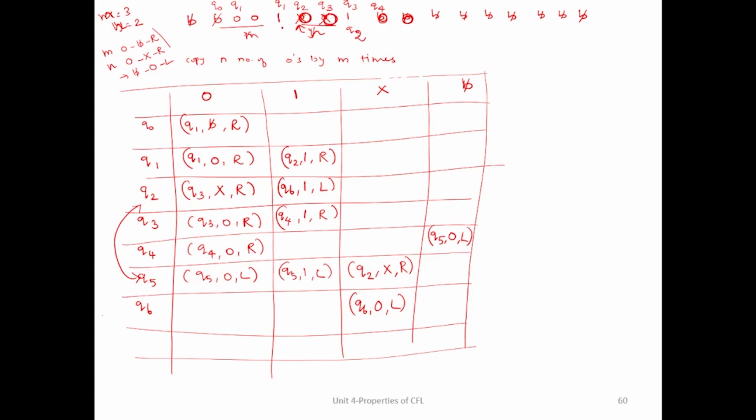Then Q6 may read 1 or 0 in the control head. For that also you should go to the left direction. So if Q6 reads 1, move left. If Q6 reads 0, move left. If Q6 reads blank space, you should move to the right direction for replacing the second 0 as blank space. So that second 0 is changed as blank space at state Q0. If Q0 reads blank space, move right and go to the initial state Q0.